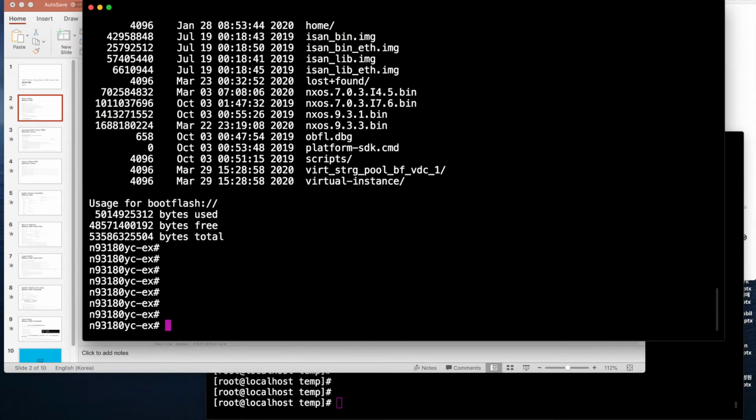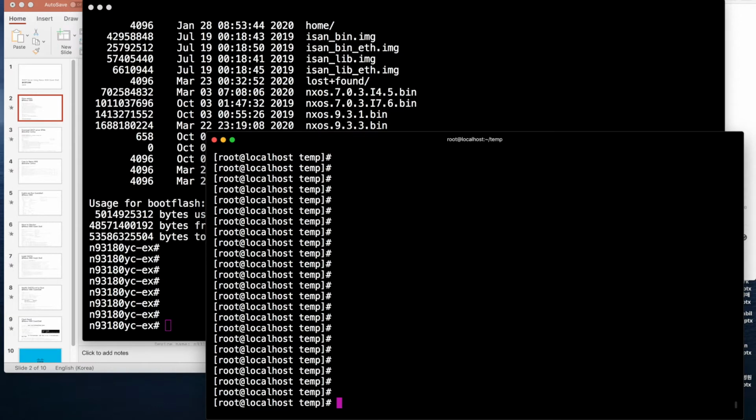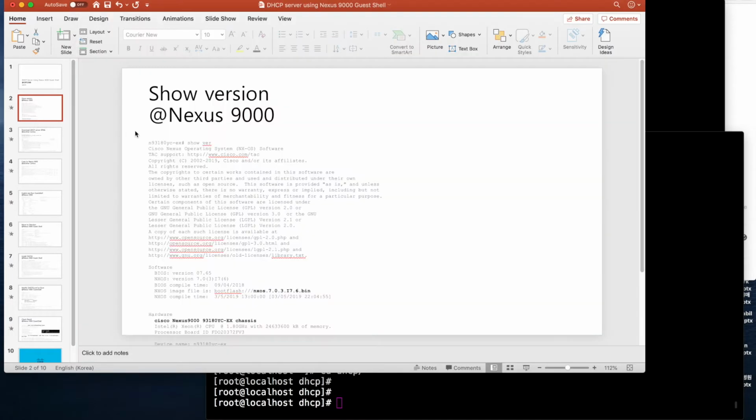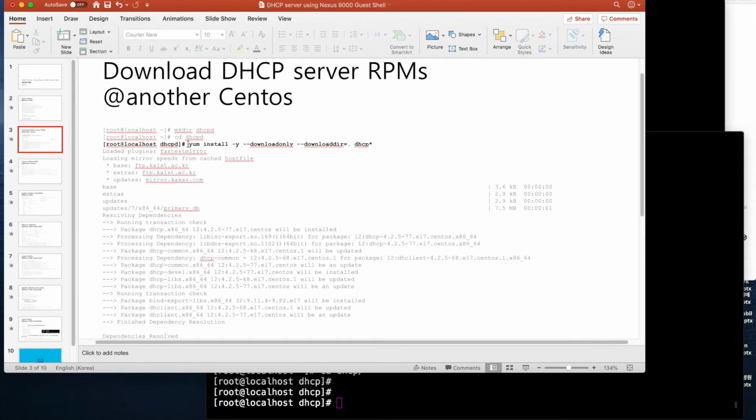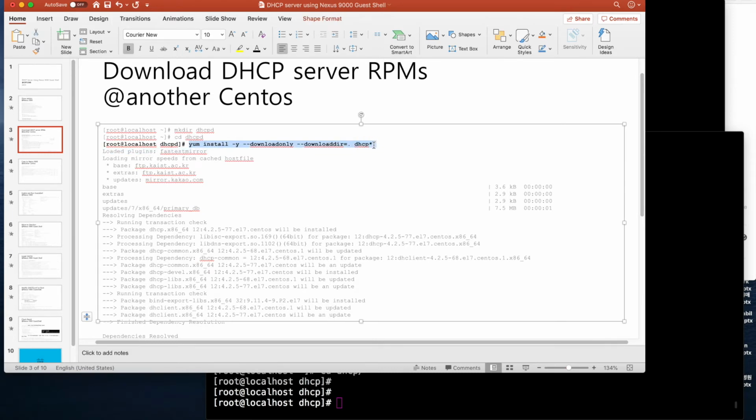Okay, let's do it one by one. This is CentOS, and I will download some files here. I will make a directory, then download the files. The command is yum install -y, but download only.